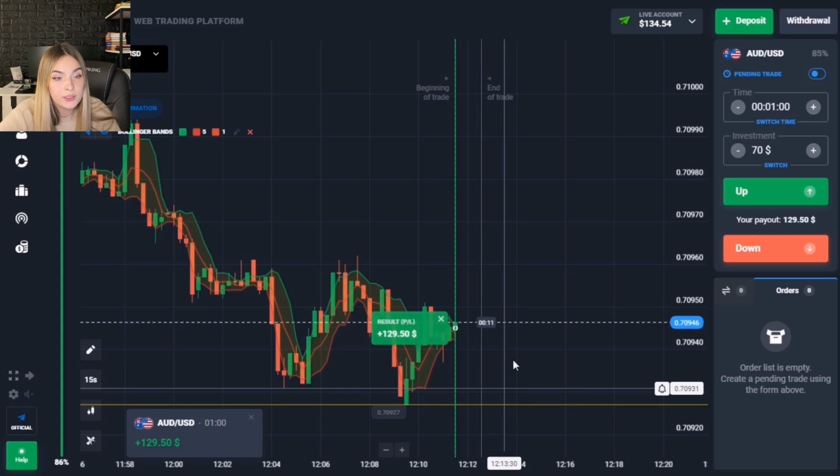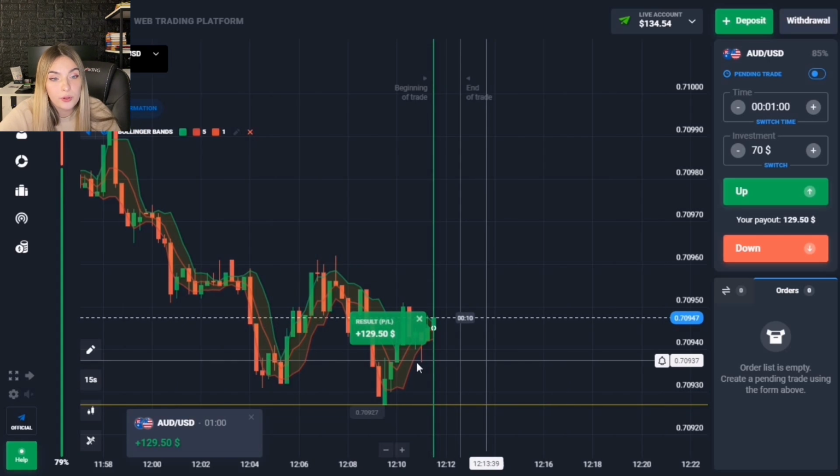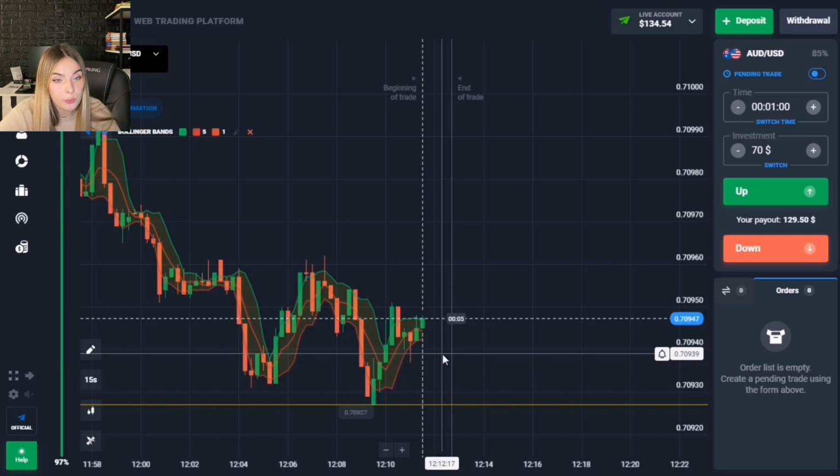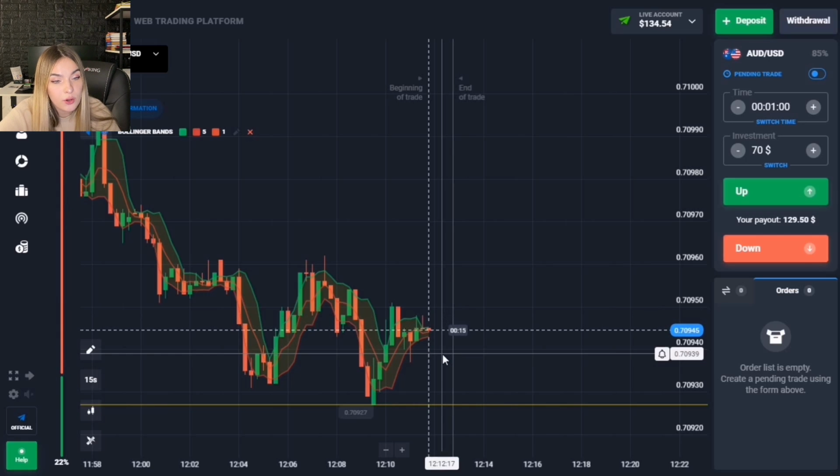Well friends, it's quite good. After a pullback up, the price continued its downtrend and we get a profit. The indicator again suggested a good entry point and the price continues its movement to the support level. So far everything is going well. Let's continue to look for the following situation in the market.